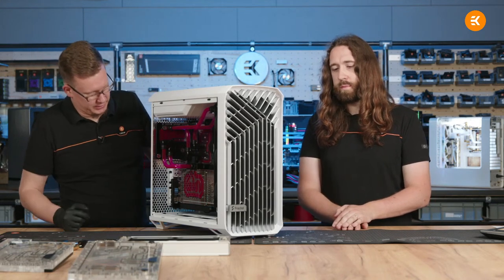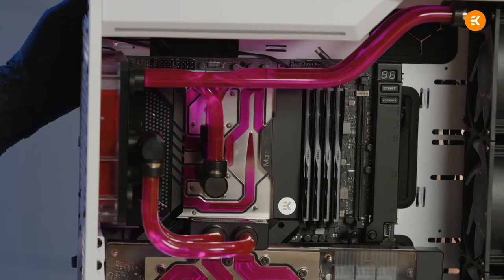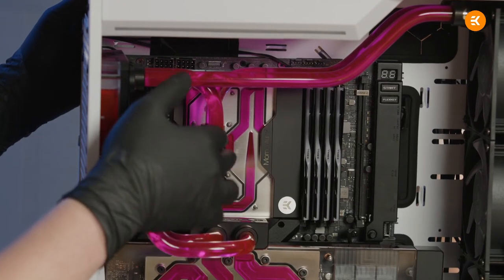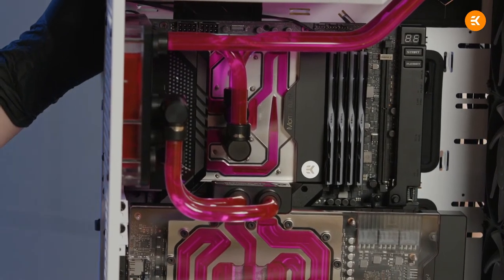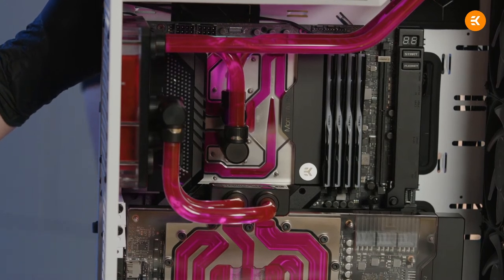Back to this one. So it's the monoblock, it's Matrix7 compatible. And this is a very nice example to show Matrix7 foundation products. As you can see, the ports on the GPU block and the monoblock perfectly align, so he could have just made it from the block to the monoblock, but he wanted to go crazy with the loop.